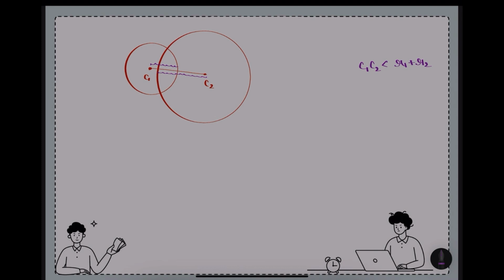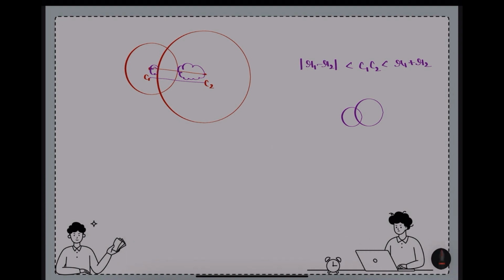Okay. And if I talk about the difference, the difference will be this and this. The difference will be smaller than the distance, because if you observe the bubble, the difference is smaller than the distance. So can I say that mod of R1 minus R2 is smaller than C1C2? If you fall under this case, you will have, look at this, first circle, second circle.